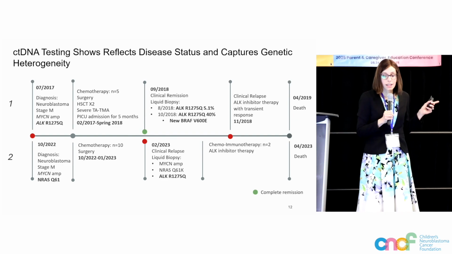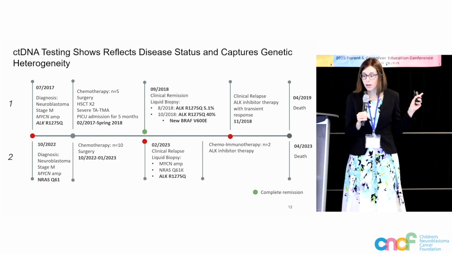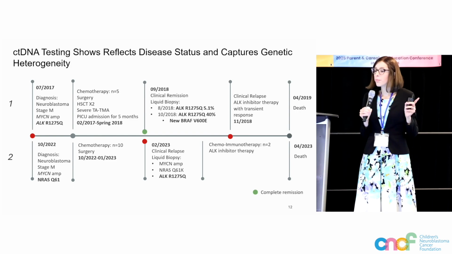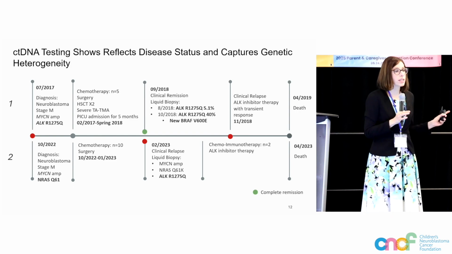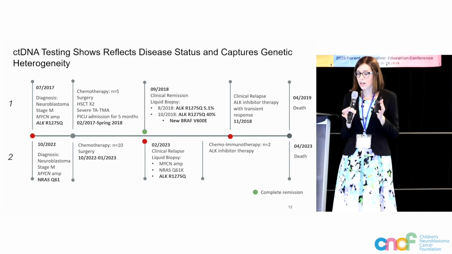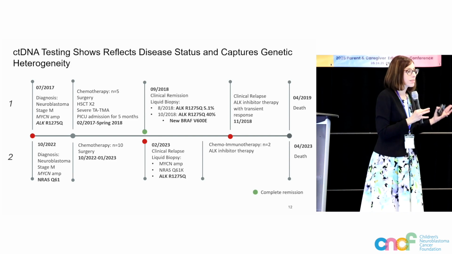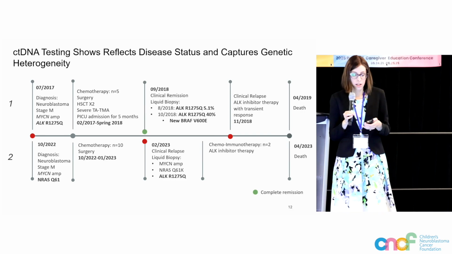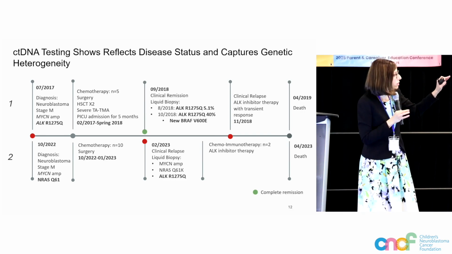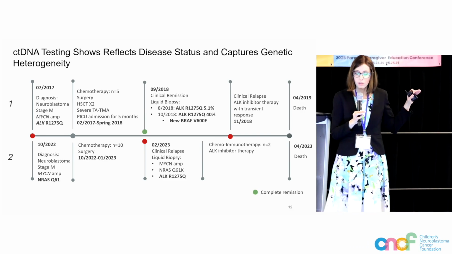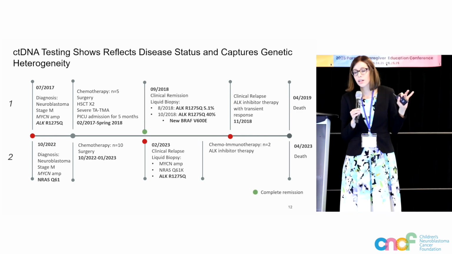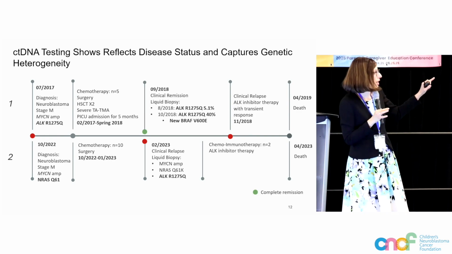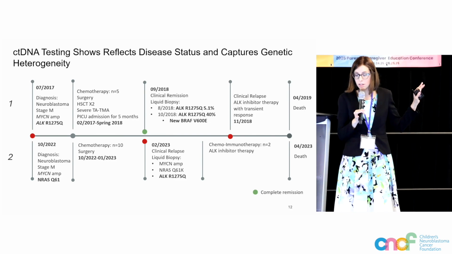I'm going to highlight here 2 patients. I had the privilege of treating both these patients, because each of these patients' stories illustrates another utility of ctDNA: how it can reflect disease status and also show us genetic heterogeneity. So if you look at patient 1 on the top line, this patient had both MYC-N amplification and an ALK mutation at diagnosis in 2017.